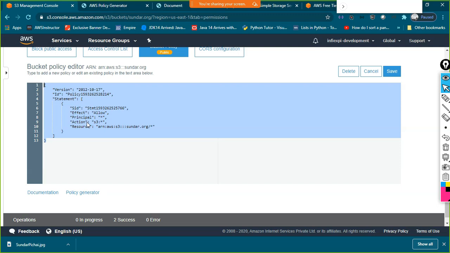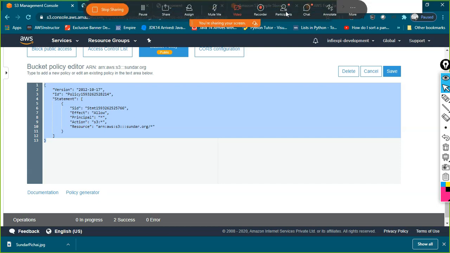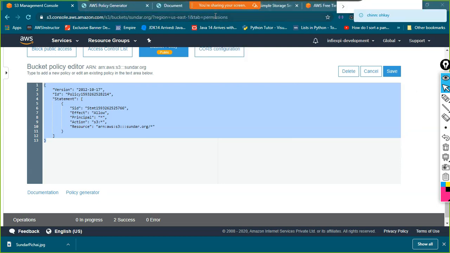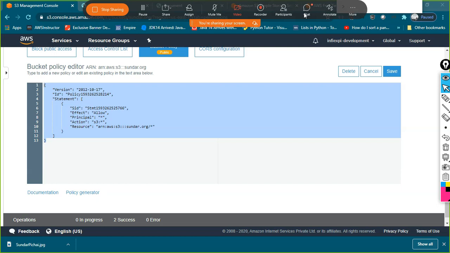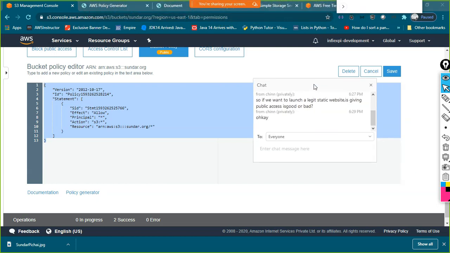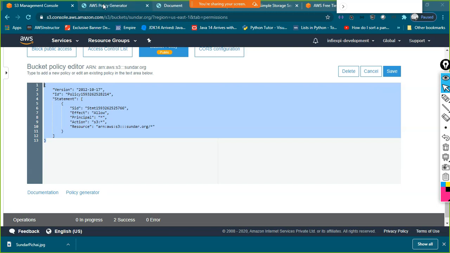To that nano level, you can provide the settings. It's up to you. But ideally, when it is a blog kind of static website, then obviously you have to provide public access. You're getting it? So we have completely hosted a public static website. This is all about the public access.